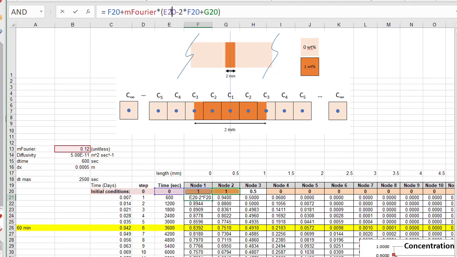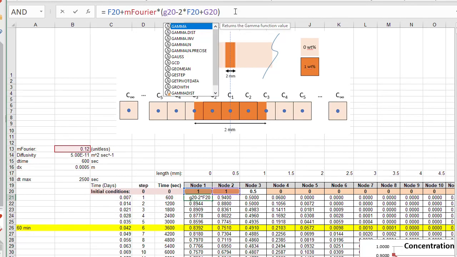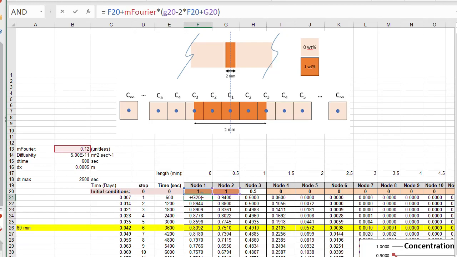So up here when it says E20, that's again to the left, I want it to say G20 because those are identical nodes. So I'm just going to change that to G20, and now it's going to look here twice. I move the left one to simply look to the right. And that takes care of my problem that I cut off this node here that should otherwise be there.